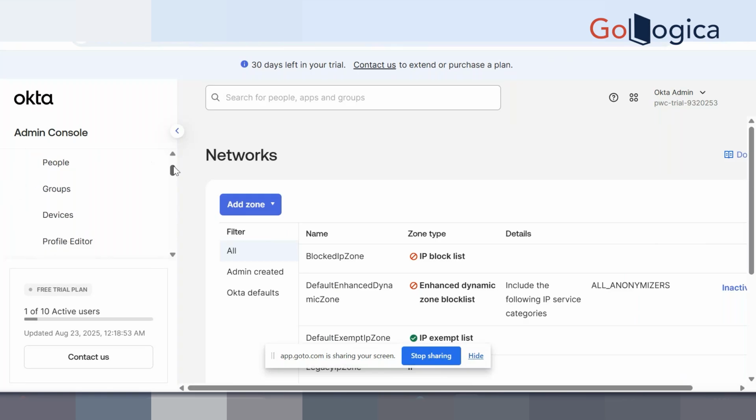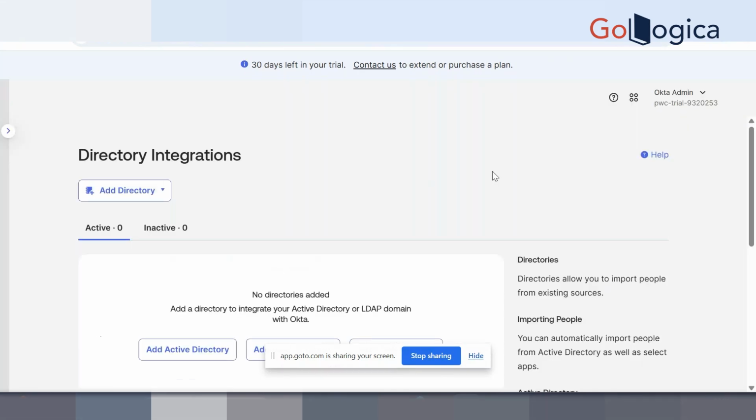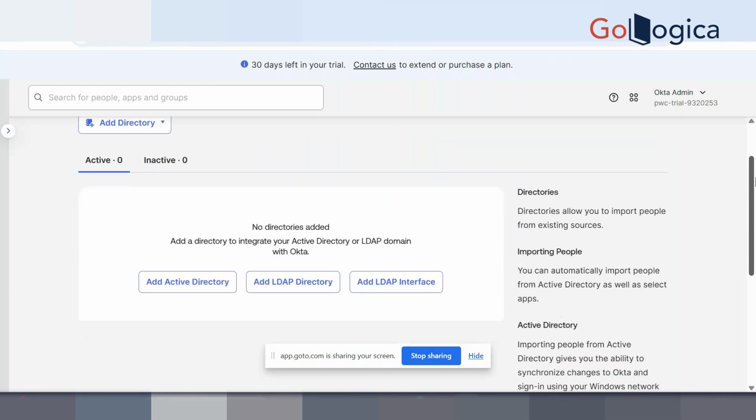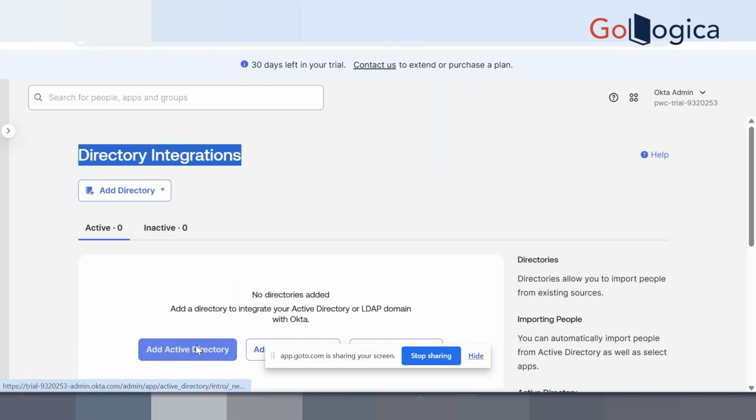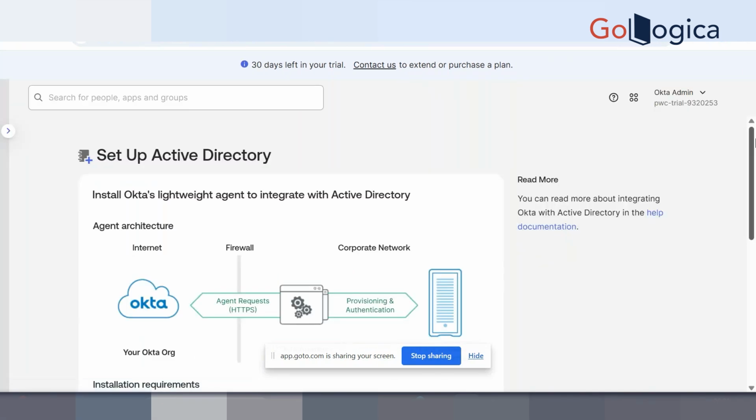The thing I'm telling you about is the directory side, this is the page. This is the page through which I connect my external Active Directories. External means it is not from the cloud area; it is from the external side, either on-prem or on the cloud side. But majorly, this directory integration tells me where my on-prem AD directory is and that I want to connect with it. So I go directly to Add Active Directory, and the same picture will come up.